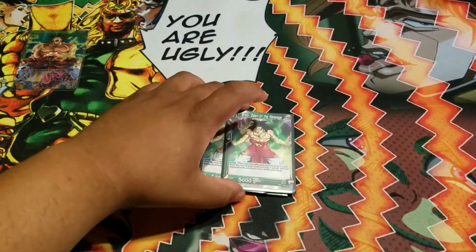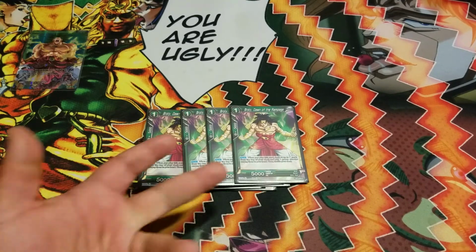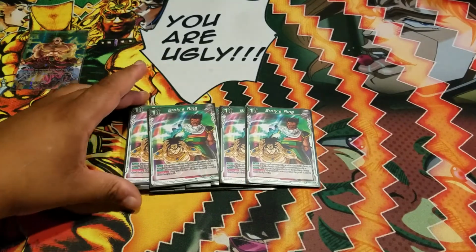4 copies of 1-drop Broly, Dawn of Rampage. So this starts off the Broly package, and what he does is he searches the top 7 cards of your deck for a Broly card and adds it to your hand. But basically a Broly battle card, so to speak. So definitely want to play him. And then 4 copies of Broly's Ring to finish off the 1-drops.